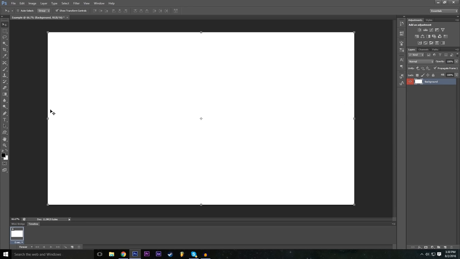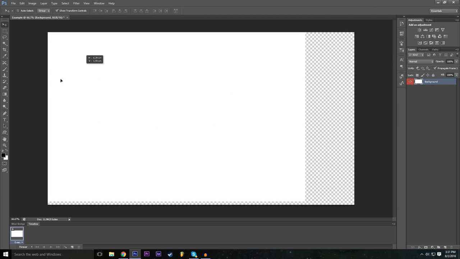As you guys can see, we have a white background here. So the first thing we're going to do is learn the move tool. The first tool that we are offered in this column to the left is this move tool. Make sure that you go to the right in this layers tab and select our one and only layer in this project. And then we're going to select the move tool, and as you guys can see, we can move the box around.